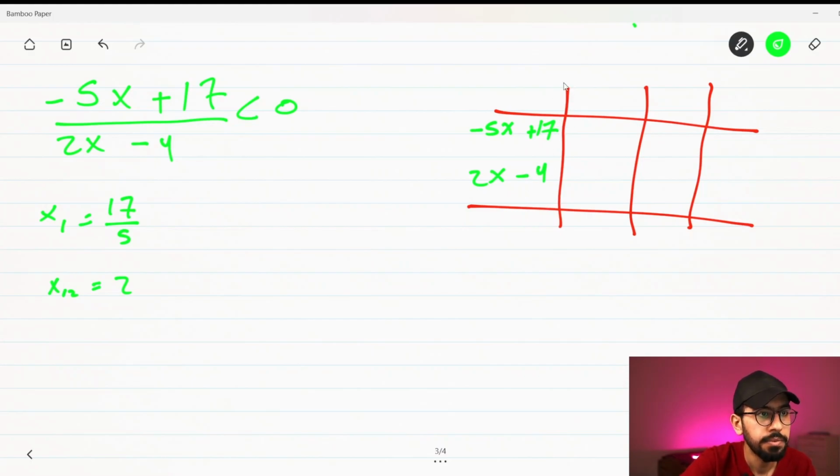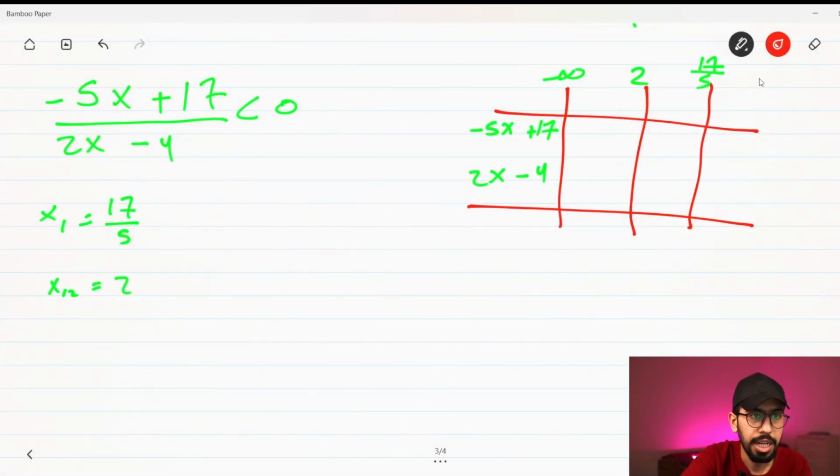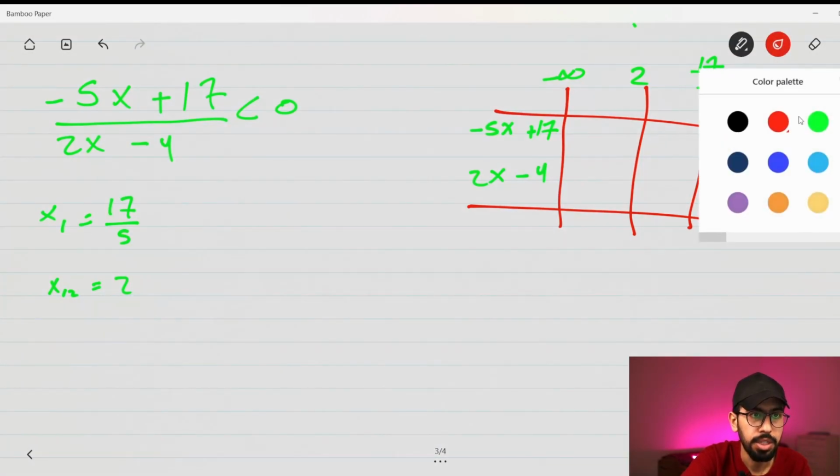And in the first line, we put minus infinity. In the second line, we put the value that is closer to minus infinity, which is here 17 divided by 5, which is 3.2, but 2 is smaller than 3.2. So we put our 2 here, and then we put our 17 over 5 here. This line represents 2, this line represents minus infinity, and this line represents 17 over 5. We can do another line, and this line will represent positive infinity here.